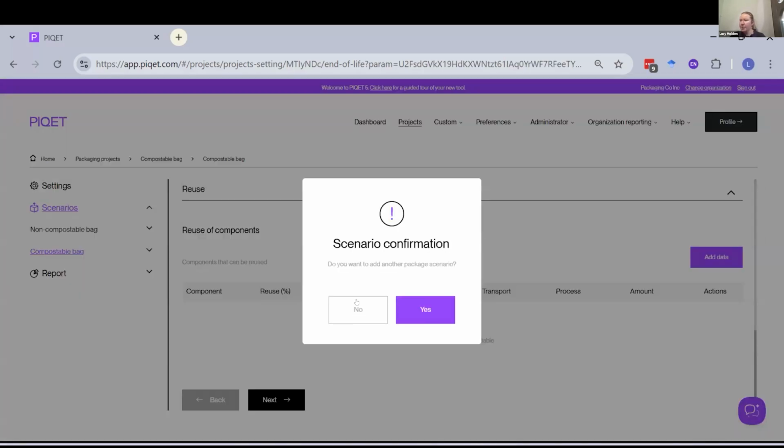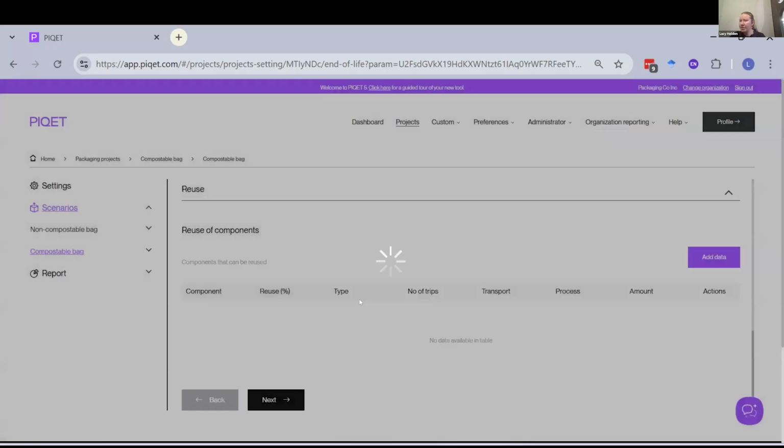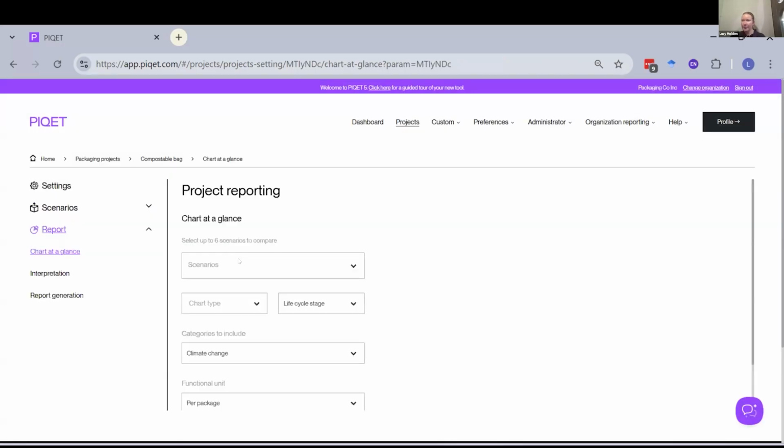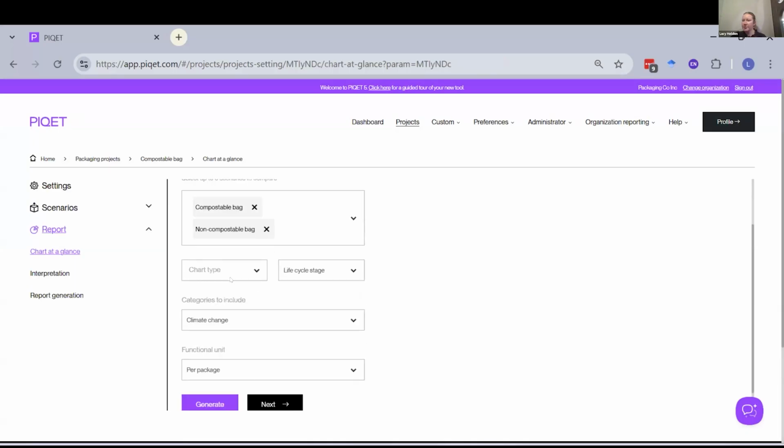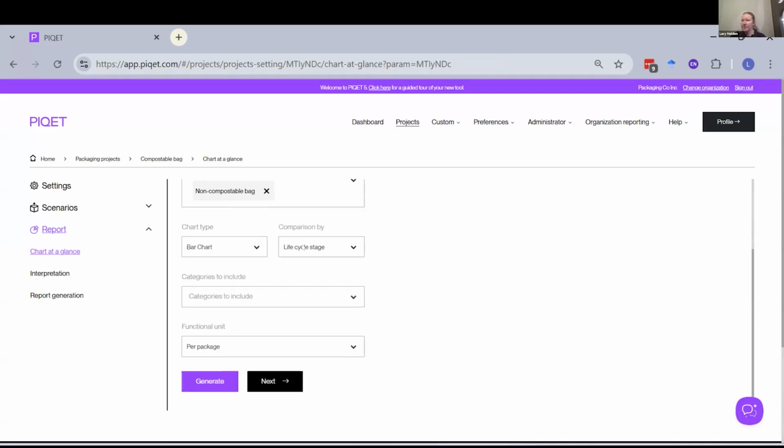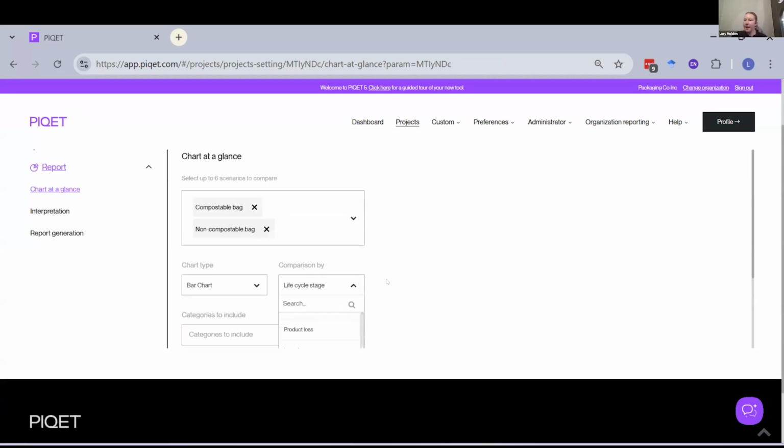We hit next. No, we don't want to model another packaging scenario. Here's where we get to our chart at a glance modeling. So I'm going to select my two scenarios. I'll show you both. We'll start with a bar chart. So you can show a comparison by a number of different options here.